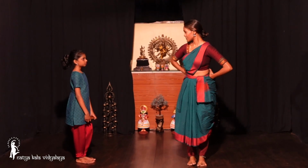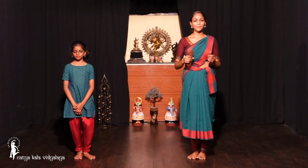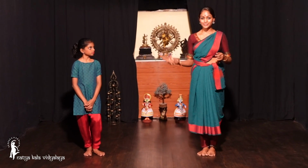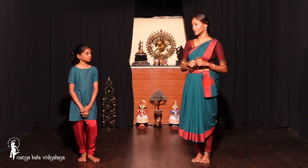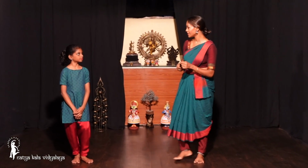Yes, so if you practice more, you will be able to do the second speed and third speed better. Yeah, the next step is going to be the fourth Tattadavu, which you have already learnt, and the hand movements that I am going to add were also taught in the previous class. So we are just going to combine the fourth Tattadavu with the hand movements. Okay, you want to watch me do it?